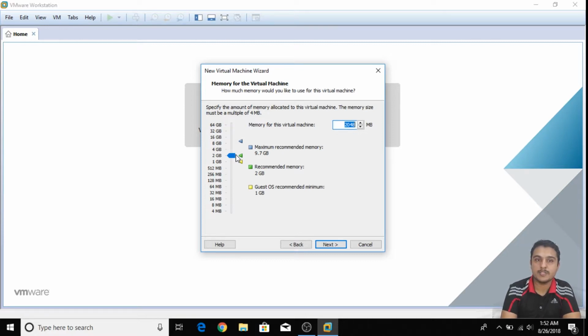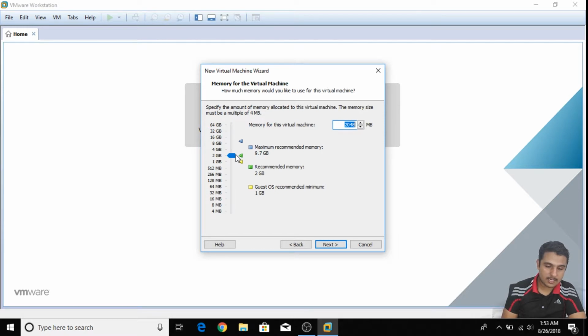Because you might be running some other programs behind the screen, our host computer should not crash. So let's assign 4 GB to the Windows 10, and then we have 4 GB left. It's up to us. We can see that this is 64-bit Windows 7, so the minimum requirement for the RAM is 2 GB. But if we want to give it more, we can give it up to 64 GB, depending on how much RAM we have in our computer. According to that, we can assign it.